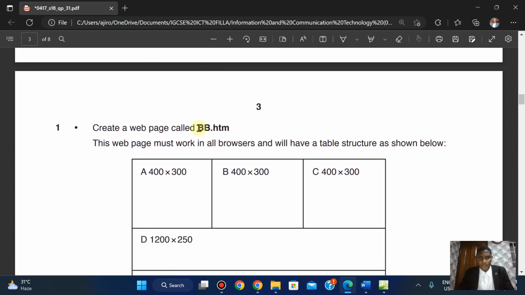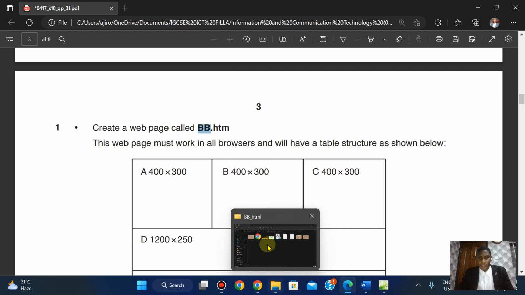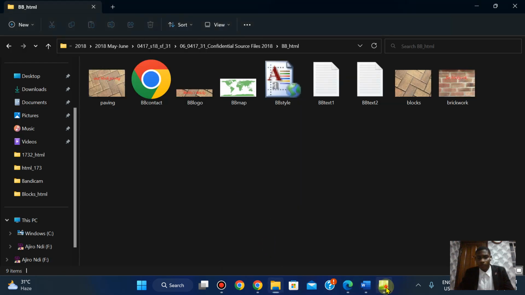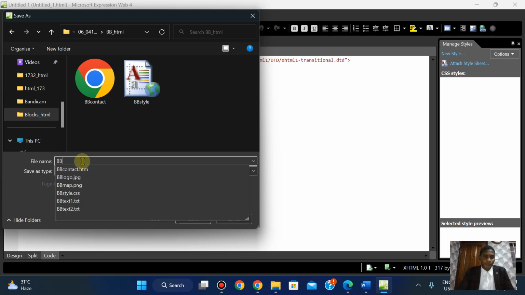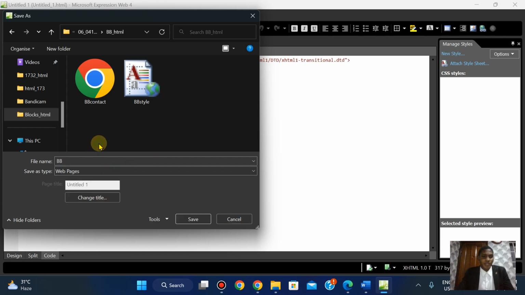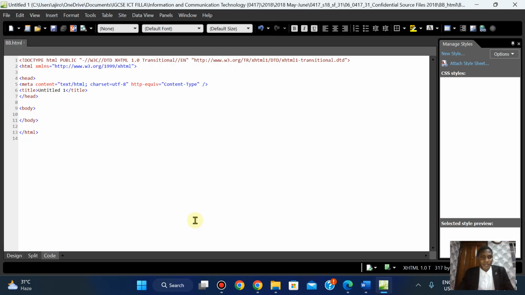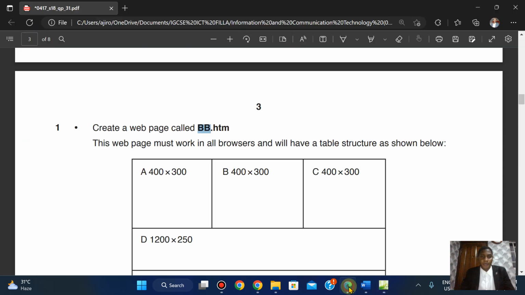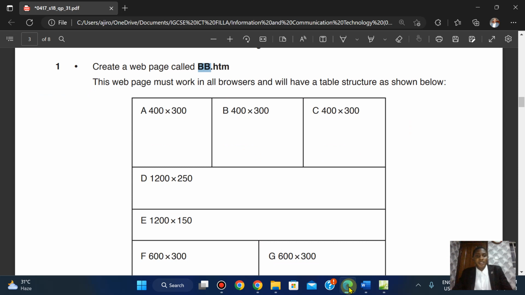So BB, it's just going to be BB, copy, and I'm going to paste. Nope, it's going to be here. Just leave it the way it is and save. You don't have to add your HTML, the hypertext markup, you don't need to add it. And yep, we're good.